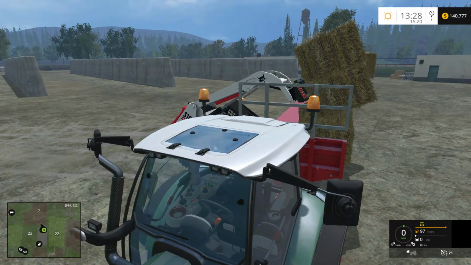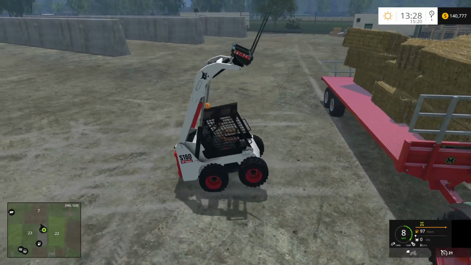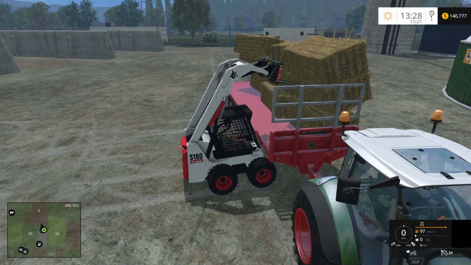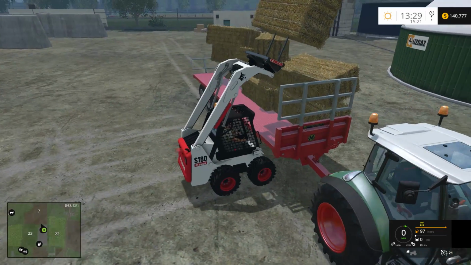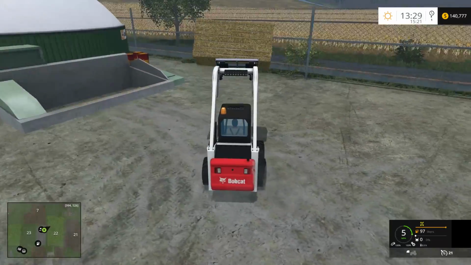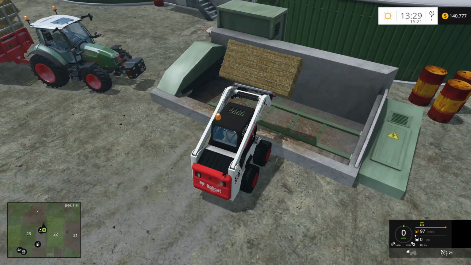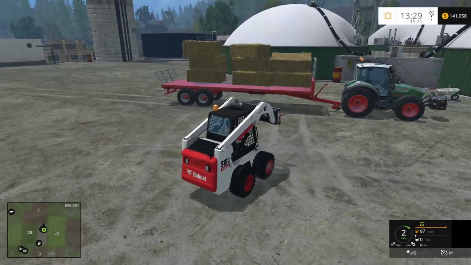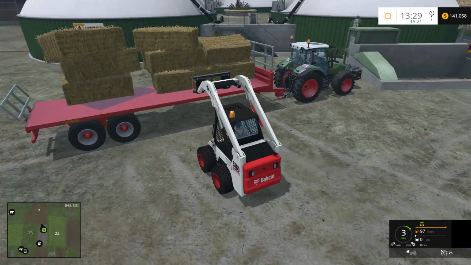I don't get how, tipping back, you watch him actually go off the forks. That don't quite make sense to me. Come on, get off there. Oh, I can't pick that one up. Okay. It's trouble when I go to pick the third one up on the next row over there. Bobcat here doesn't have quite enough reach to get all the way across, usually. See if it'll let me pick up these two.